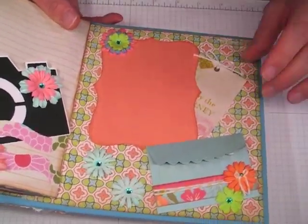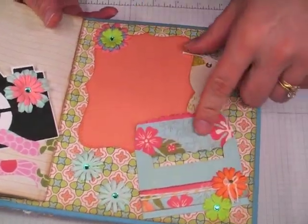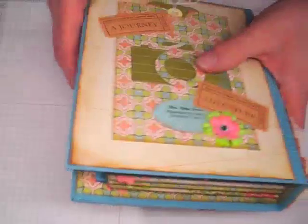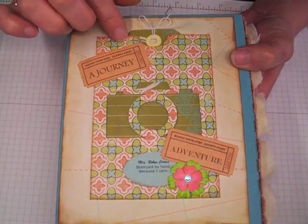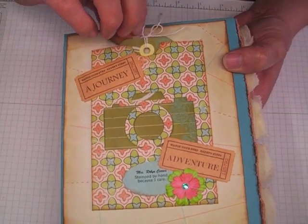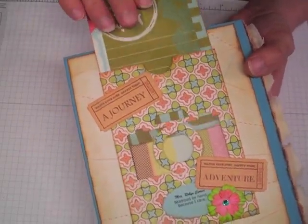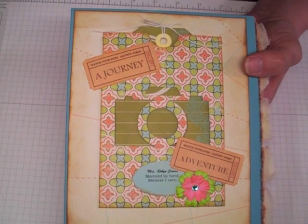I cut a top note again for the back cover and added one of the canvas journaling spots that says 'Enjoy the Journey' — that tucks right back there. And then another scalloped envelope, and then this has a journaling spot in there. These albums are so simple but yet functional and fun. This back page — I cut out this library pocket that was from the Going Places Cricut cartridge. I flipped it and then cut it at 11.34 inches, which gave me a perfect one for a 12x12 and used half of it. Then this is just one of the tickets from the set, backed it with some pattern paper, journaling space there, and it's got the camera already cut out. A couple of Summer Blooms, and then these tickets also came from one of the ephemera packs.